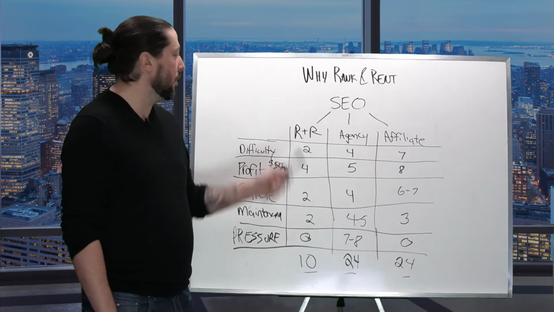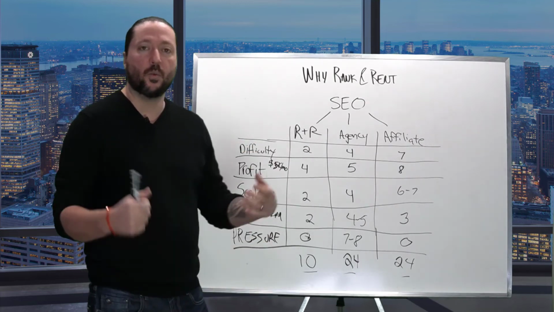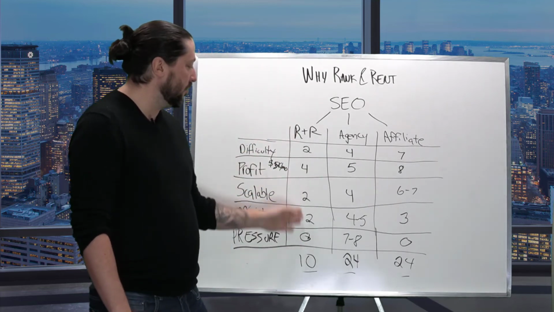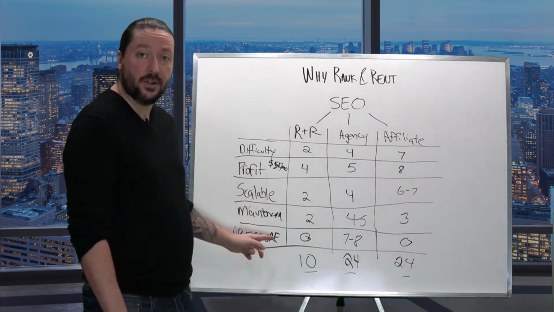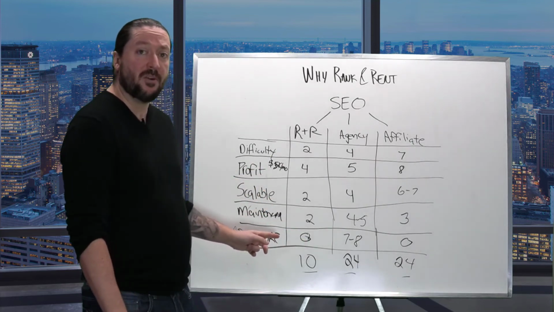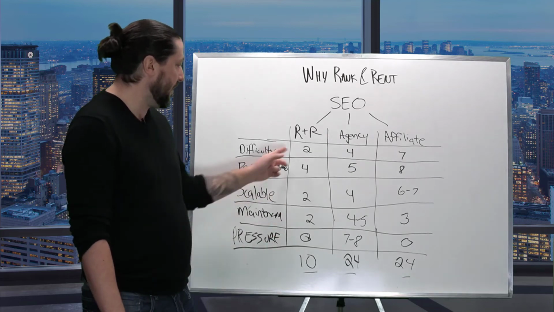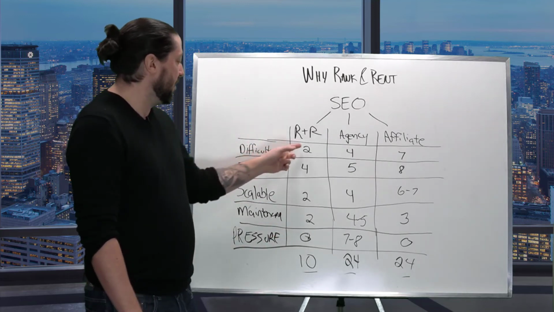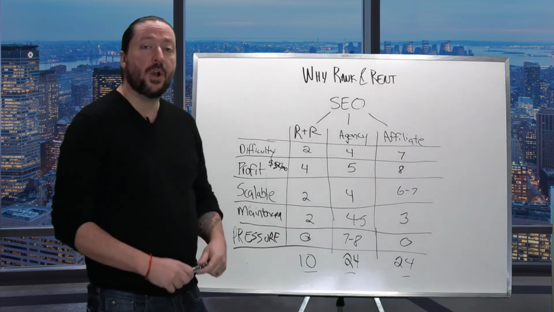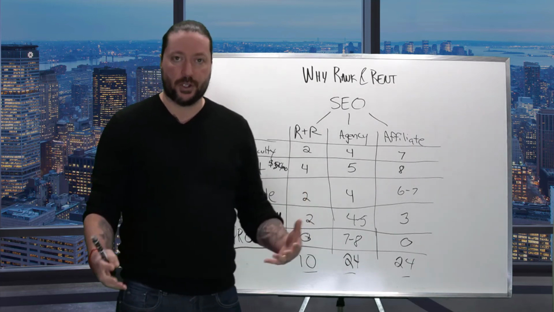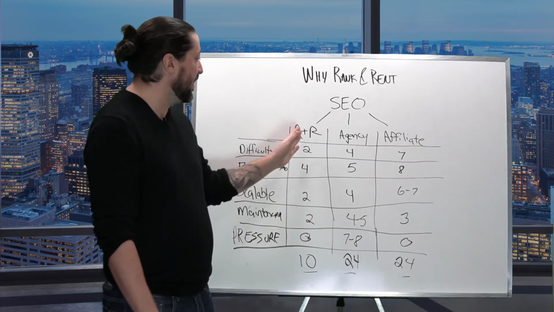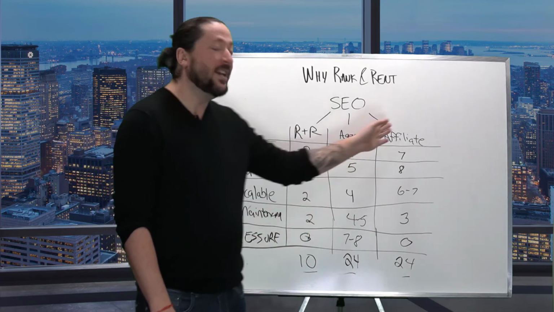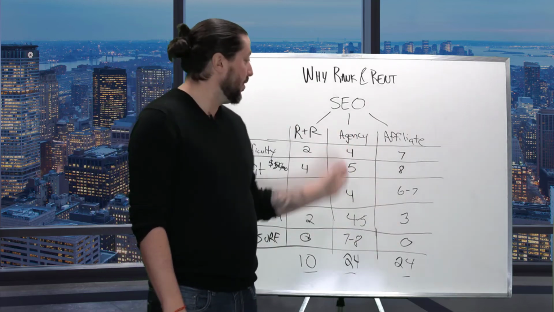But the model you should learn is Rank and Rent, because once you're good at Rank and Rent, let's assume you use Rank and Rent strategies that have zero pressure, okay? And that's what you need in a learning environment. You need zero pressure, and you need it to be easy. Well, the difficulty is only 2 and the pressure is 0. That's where you need to be to learn, okay? And that's where you need to be to learn the tactics of SEO, because what you need to do in a Rank and Rent scenario is the same as what you need to do in an affiliate or an agency scenario.